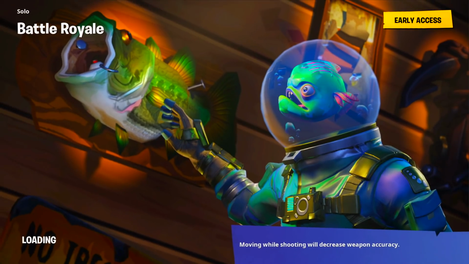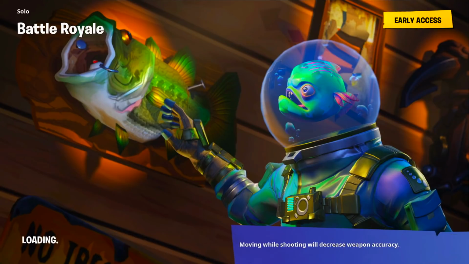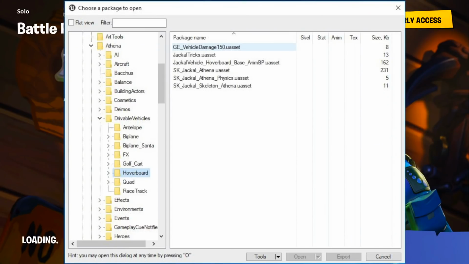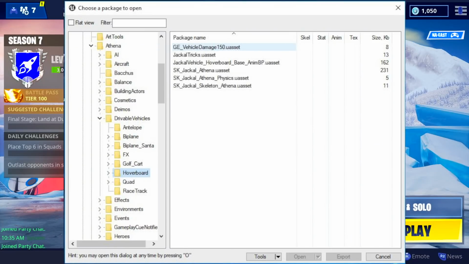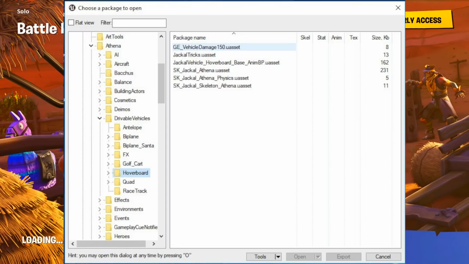So like I was saying, we have some new in-game leaks regarding the release date of the Driftboard. So without further ado, I'm going to get right into those. First, I'm going to show you this screenshot of the in-game files, proving that the hoverboard, or the Driftboard, has not been replaced or removed from the files. As you can see, in the folder titled Drivable Vehicles, there is a folder titled Hoverboard, and within that there are some Athena files.